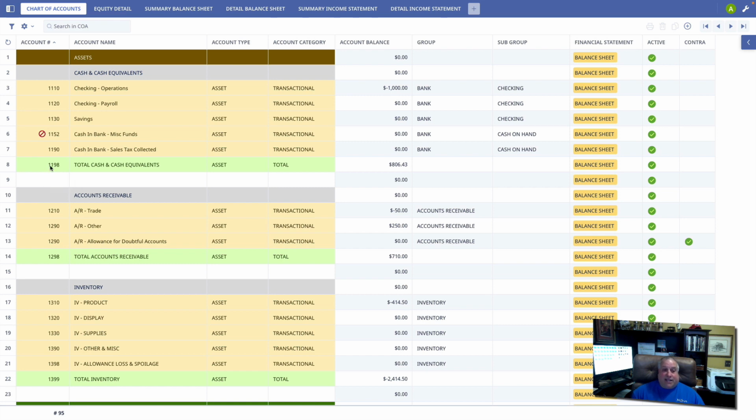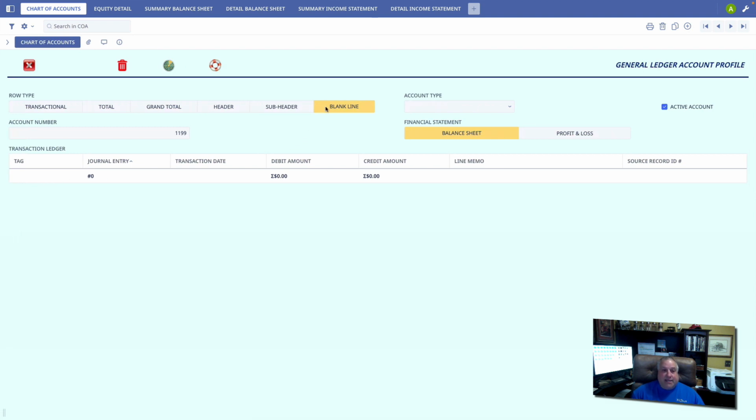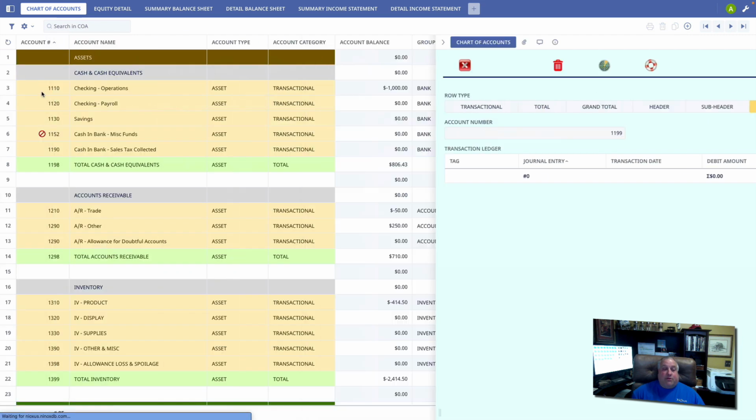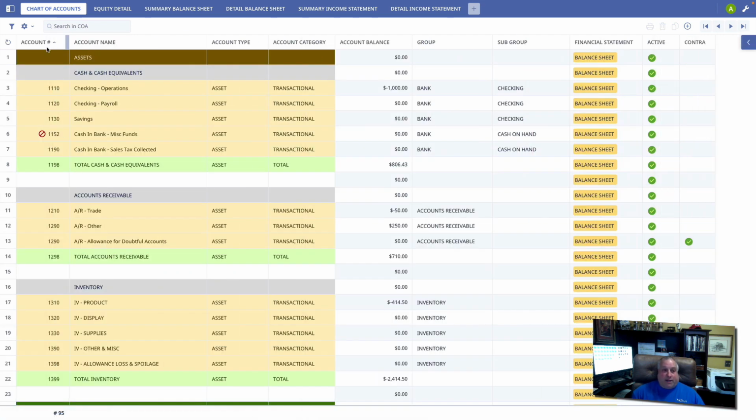Here's account 1198, here's account 1210. If we want a space and a new header, then immediately after 1198, we will have set up the blank line and given it the number 1199. Keeping in mind the rows of our statements always run ascending order according to account number.